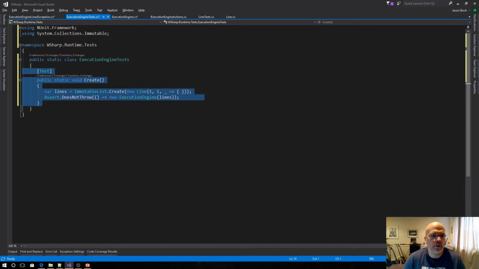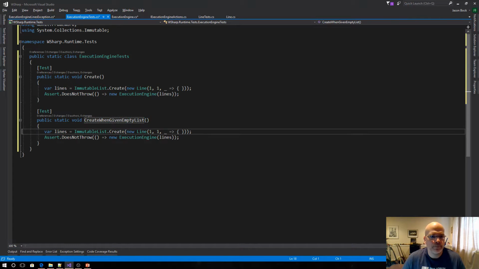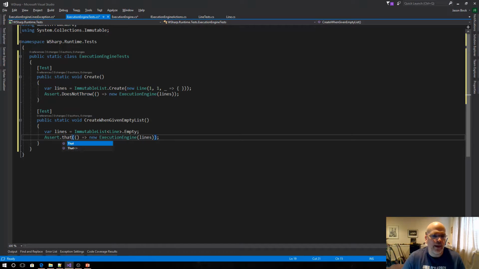So now I want to say create when given empty list. So now I can just say immutable list of lines empty. And now if I say this, it's to say assert that doing this throws type of execution engine lines exception.